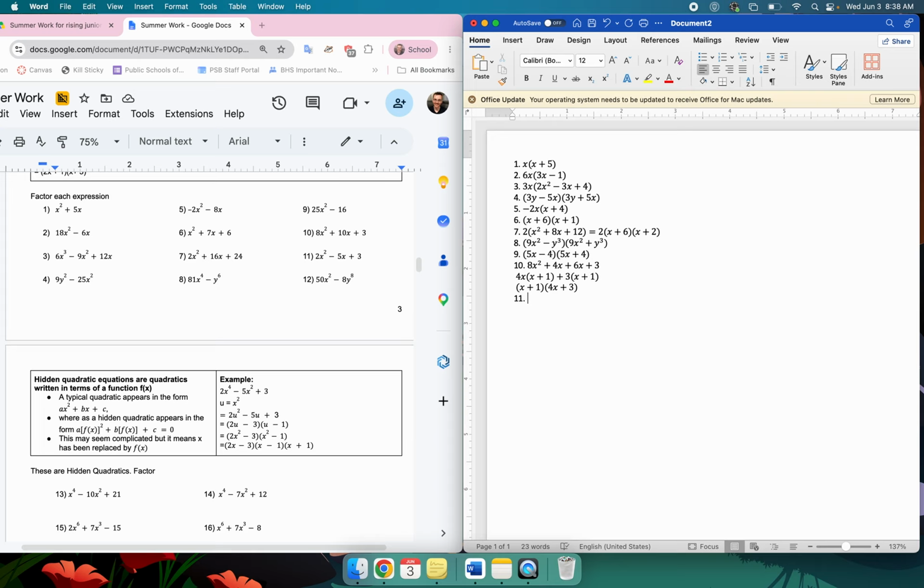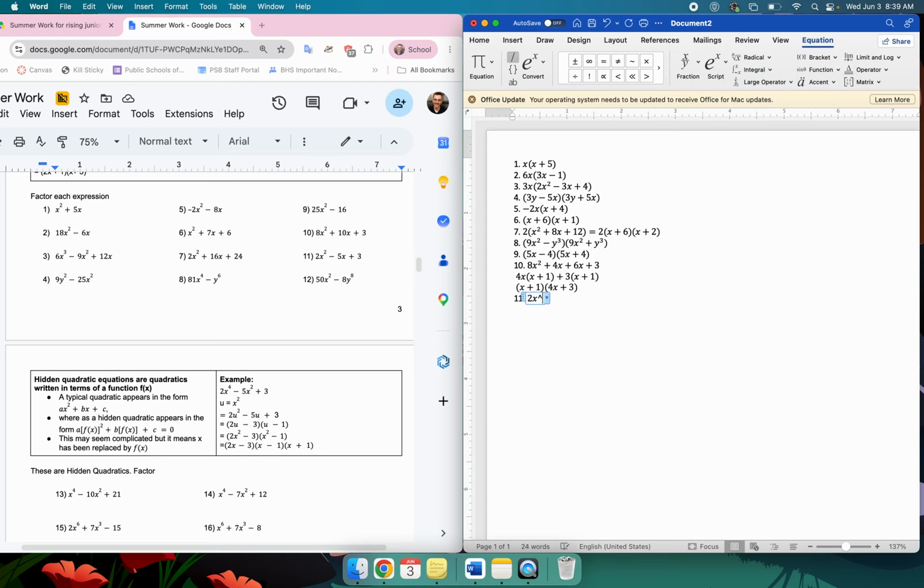11 is exactly the same as number 10. It's a trinomial. There are no common factors to remove, and the lead coefficient, unfortunately, isn't 1. So just like number 10, I'm going to split the middle. I look at the product of the first and last numbers, that's 6. And I'm going to look for a pair of numbers which multiply to 6 but add up to the middle number, negative 5. So what pair of numbers multiplies to 6 but adds up to negative 5? I guess negative 2 and negative 3 multiply to 6 and add up to negative 5.